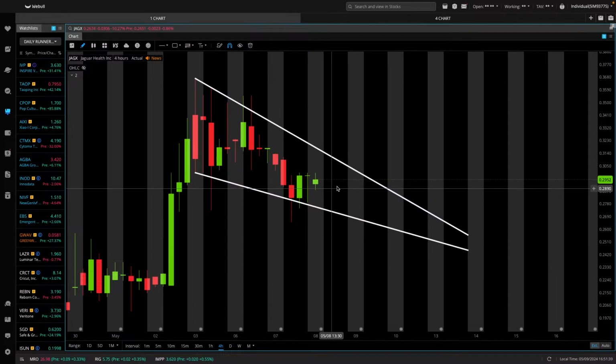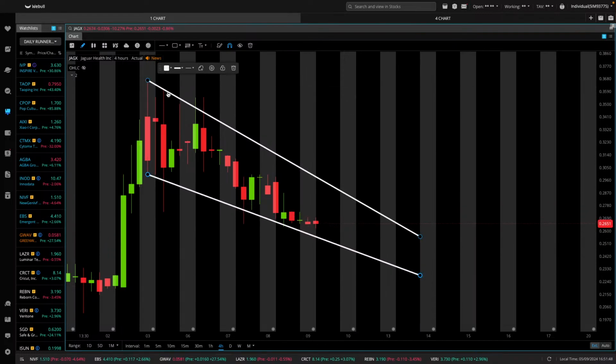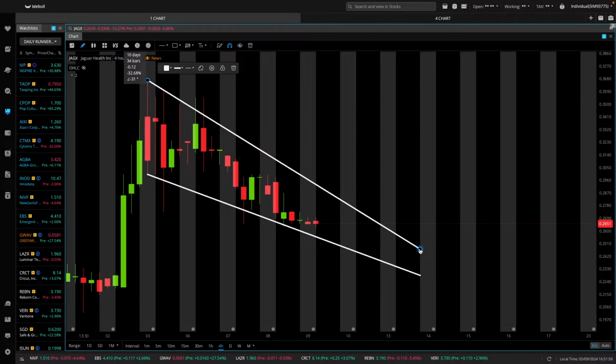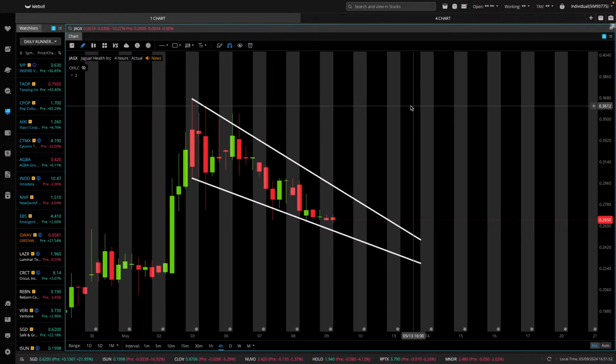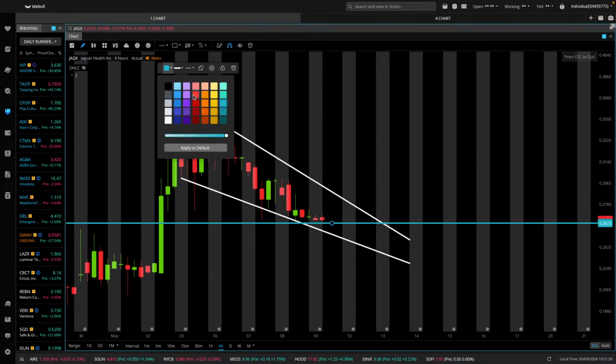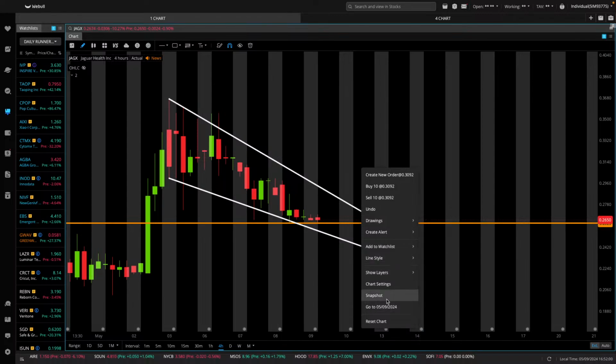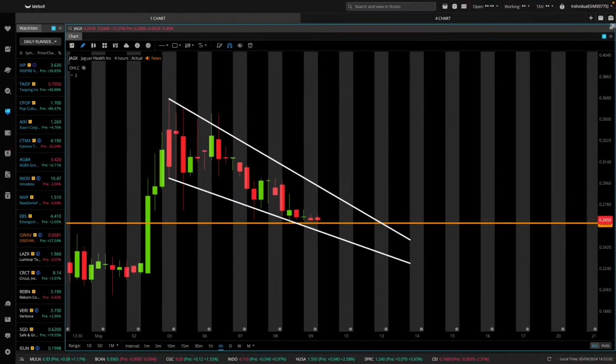JAGX is in a falling wedge, but look here, right? You see these candles? This is a lot of volume. Candles are getting a lot smaller here, which just indicates that the volume is slowly dying on it. But it's not always a bad thing, because maybe the sellers are losing control here, and this is where the buyers step in. So maybe there is a possible reversal coming in and breakout on this play.